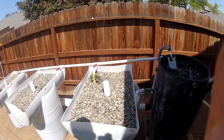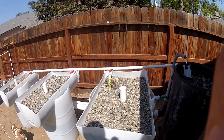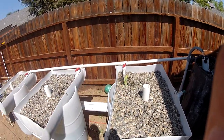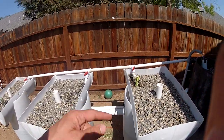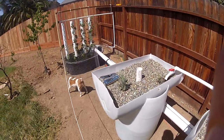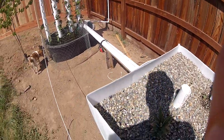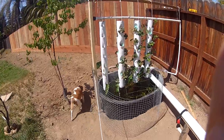I planted my beds about four or five days ago and they're not quite coming up yet. I've stuck some random pieces of plant matter in there hoping it'll grow — we'll see what happens. That's the base off of a kale, and this one's a pineapple over here, obviously, and a stapler for some reason.